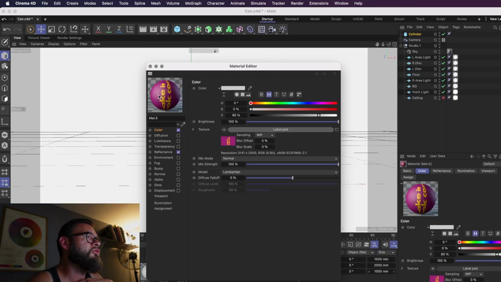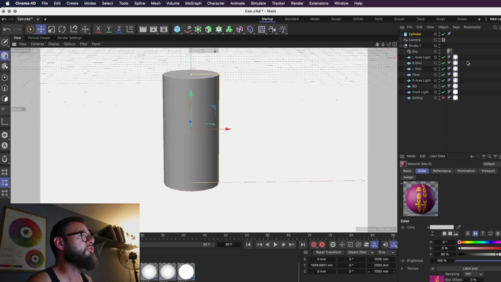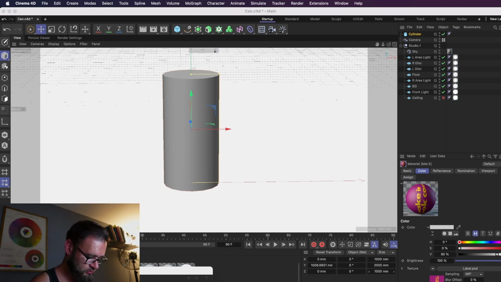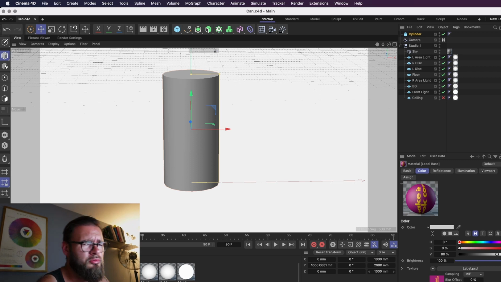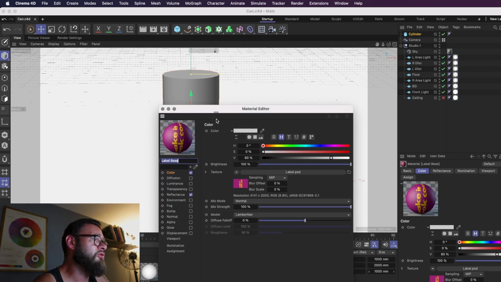Okay, so I don't want to texture the top and bottom of this cylinder, so I'm going to leave it editable for now, but I might need to change to cylindrical. So let me just call this label base. It's important to name your layers. Sometimes you can get away without doing it, and in the white heat of a production environment no one will shoot you if you don't name your layers as meticulously as you should. But it's good practice to do it, and it does save you time, honestly. So it's good to do.